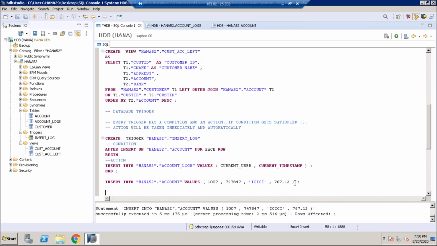So this is about the triggers. So clear so far, triggers part, condition and action. Generally this trigger concept is very important for us because we'll use SLT. The SLT data replication is based on database triggers only. It is completely based on triggers and log tables. We're going to use this triggers and log tables concept when we go with SLT replication. So this is very important for us. So please remember this trigger concept at any cost.